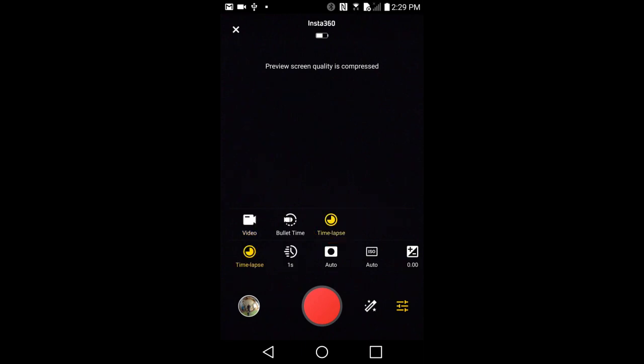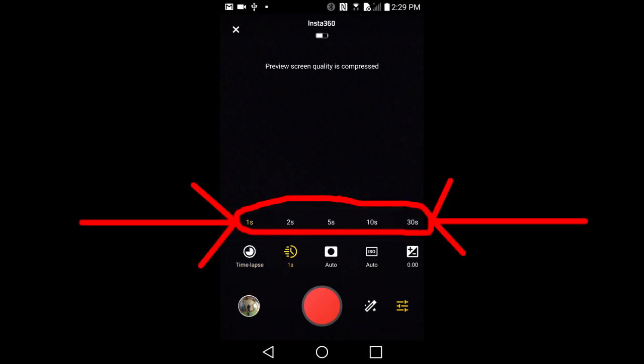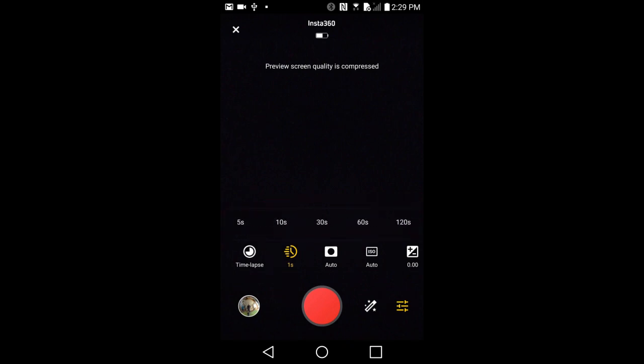Now we can choose the settings we want for our time-lapse. Those settings are located along here. The first one is interval. Tap on the interval icon here. We can choose a time interval when a frame is recorded for the time-lapse video, from 1 second interval to 120 second intervals. A 1 second interval means that the camera will take an image every second. A 120 second interval means the camera will take an image every 120 seconds, which is 2 minutes. I usually use 1 second intervals for my time-lapses.